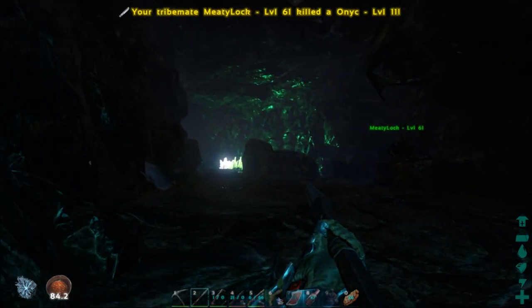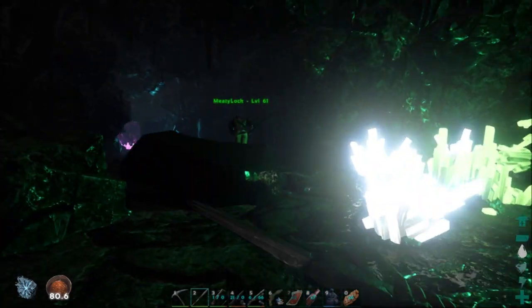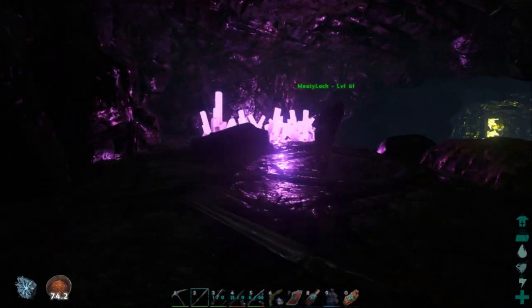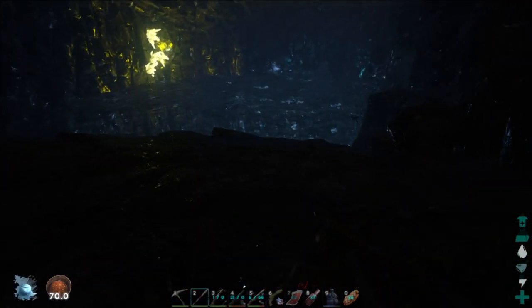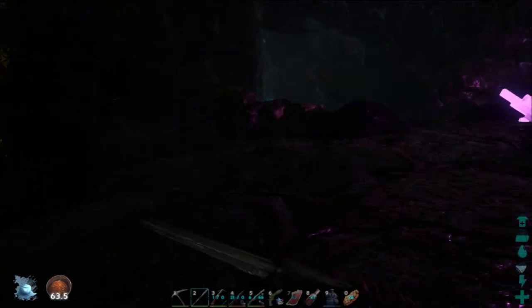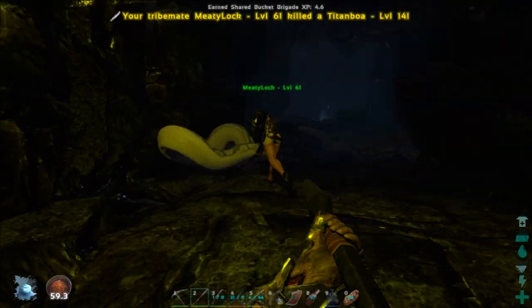I don't want to stab you without getting stabbed by you. Yeah, that's true. Purple glowy crystals. This has to mean something. It probably just means they're purple glowy crystals. Wow, really? Dude, this goes to the other side of the map. Wait. Before you go down there, I want to check something. Wait. Are you following me? Yeah, I'm following.